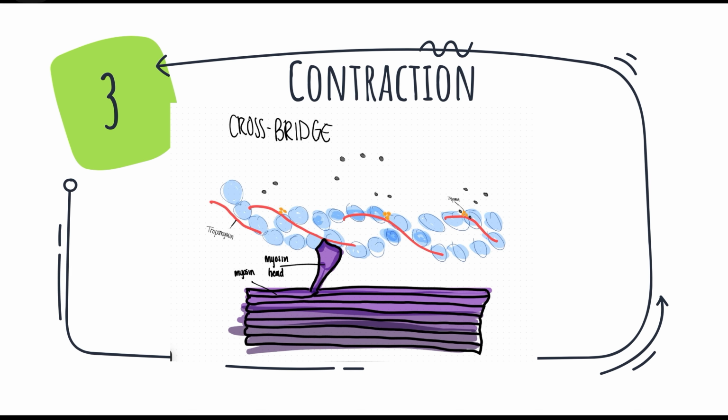During contraction, the myosin heads bind to actin, forming what is called a cross bridge, as you've seen here. The myosin then pulls the actin filament inward. This is called the power stroke, and it causes the muscles to shorten. ATP then binds to the myosin head, causing actin to release from myosin. ATP is broken down into ADP, which recocks the myosin head so it can attach again. This cycle repeats many times, resulting in muscle contraction.